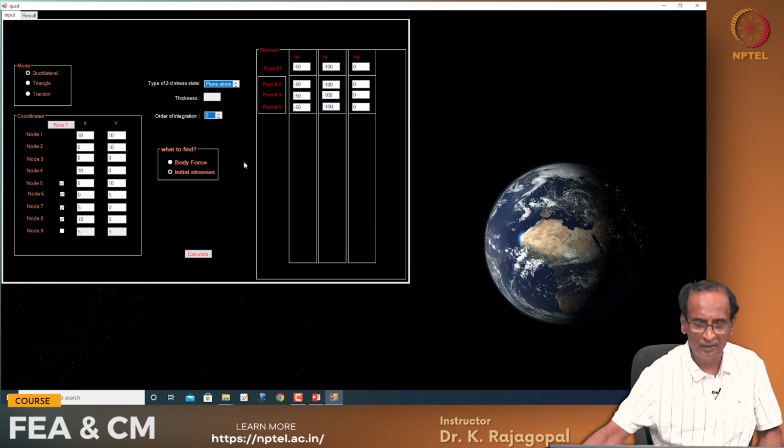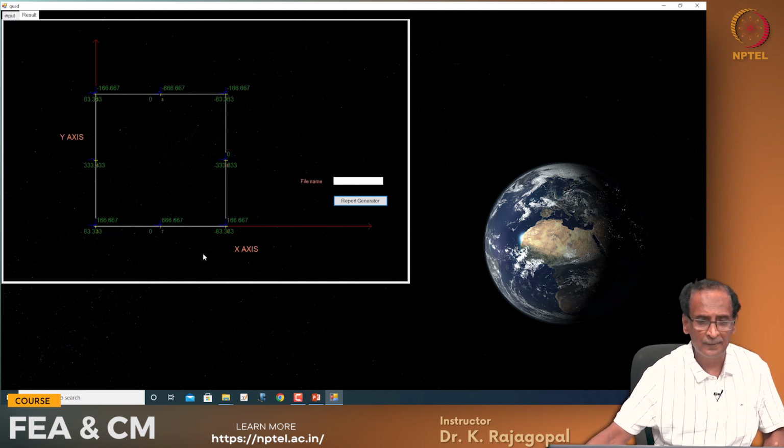So we are assuming that the element is subjected to some constant stress state, so we are using the same constant stresses. If you do the calculation, now we get a different result. See, we are getting forces at all the 4 corner nodes and also at the mid side nodes.